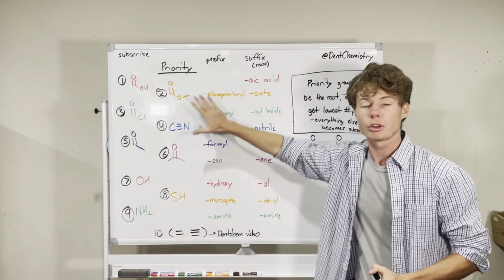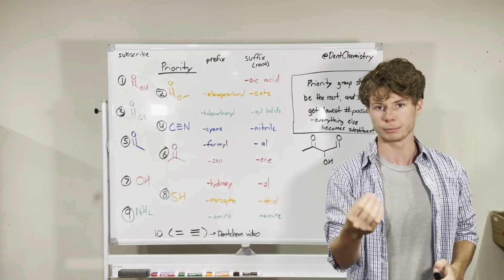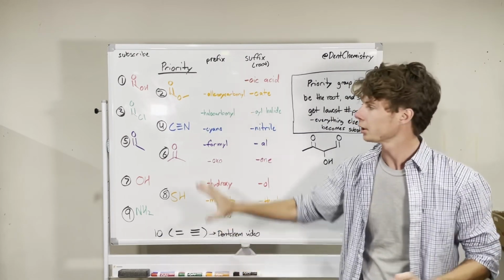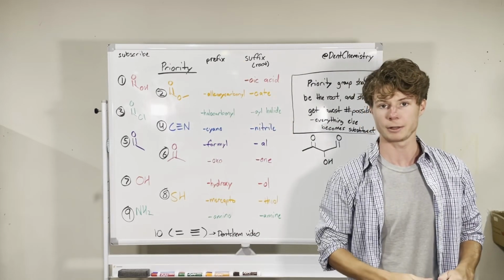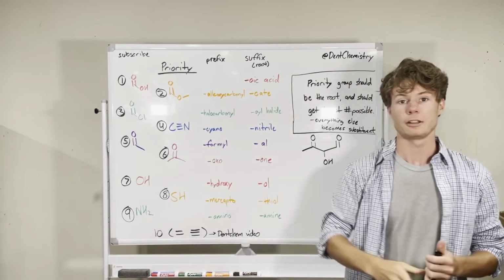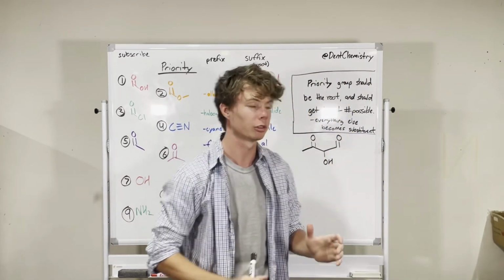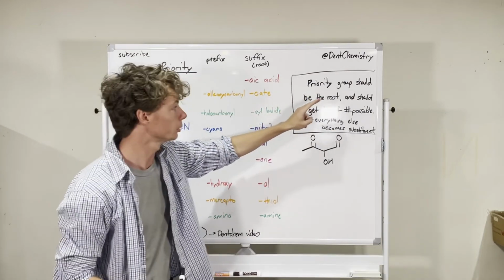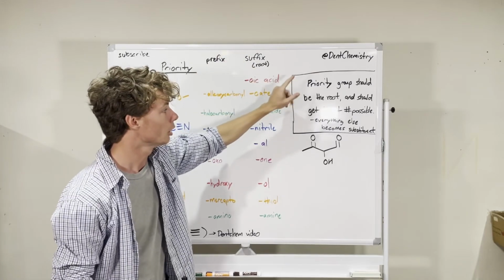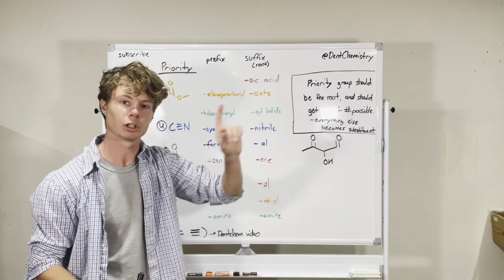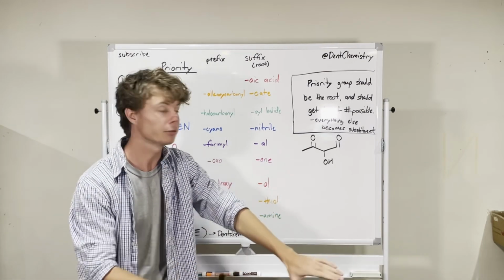I've included a priority chart here involving some common functional groups you're going to see in organic chemistry, 1 and 2. I don't include everything here, but 95+% of the functional groups are going to be these 10. What we're prioritizing is what gets the root of the name, and also that priority group should get the lowest number possible. So the priority group, that which has the highest priority present in our compound, should have the root of the word, and it should get the lowest number possible on our carbon chain. Everything after that then becomes a prefix and a substituent.